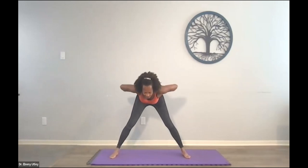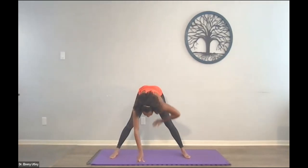Release your fists, get comfortable in your wide leg stance. Hands on your hips. Again, try that thing where you tilt your pelvis forward a little bit, so pull your belly button into your spine. And then exhale, hinge forward. Release your hands from your hips.